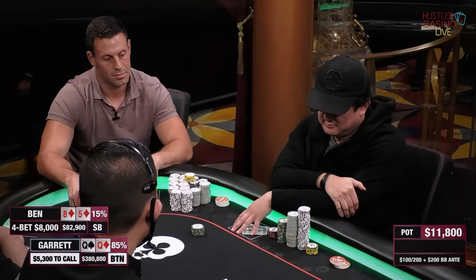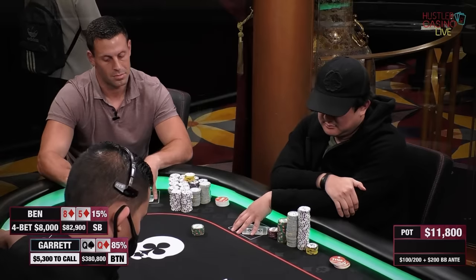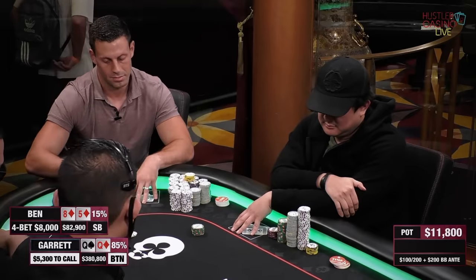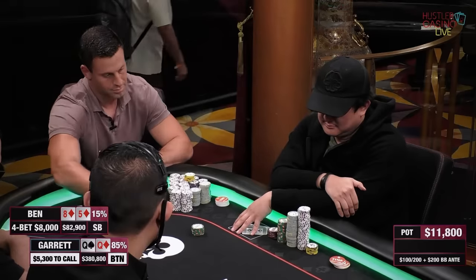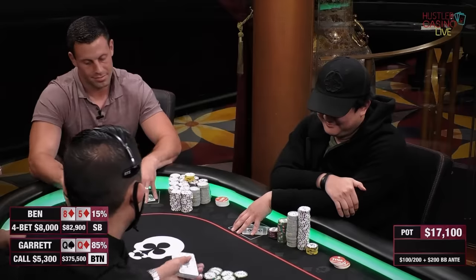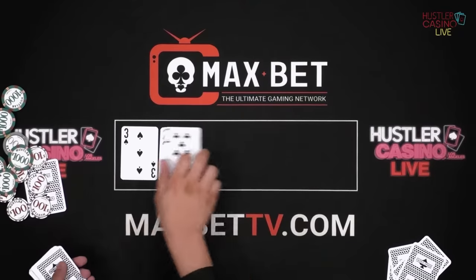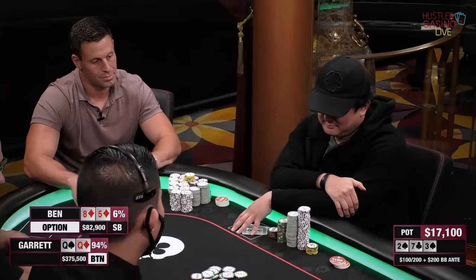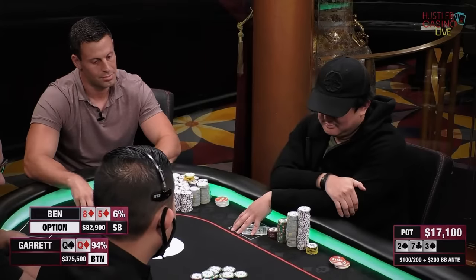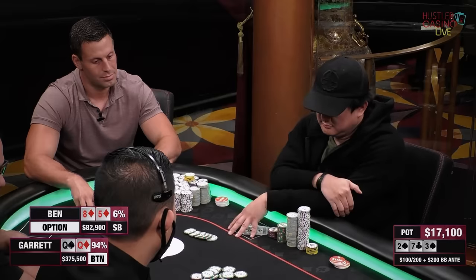I imagine Garrett's going to continue with a call here in position. If Ben's bluffing, let him continue bluffing. A five-bet here gets all worse hands to fold and better hands to call or jam. Garrett does just call. 17,000 in the pot going to the flop. Blank, blank, blank. Then he's going to go one-third pot.